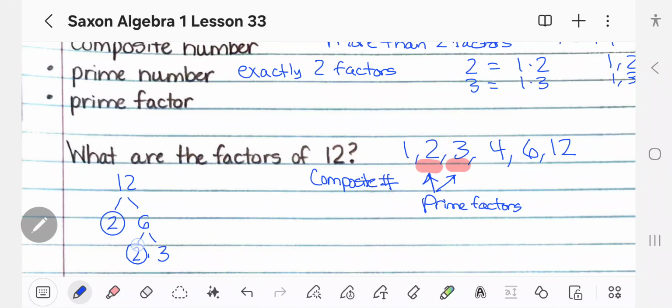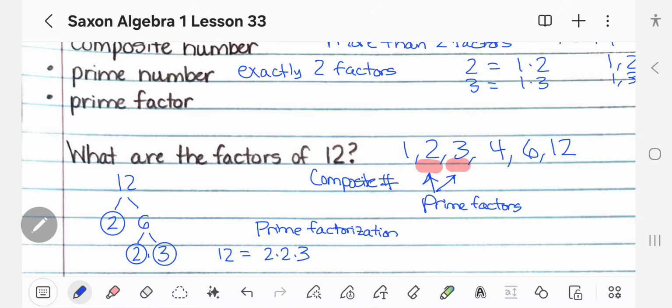It's 2 times 3. So you may have heard of prime factorization. We could say that 12 is equal to 2 times 2 times 3. That's actually coming up with a product that's equal to 12, not listing the factors. So this would be a prime factorization here. These are all review concepts probably.